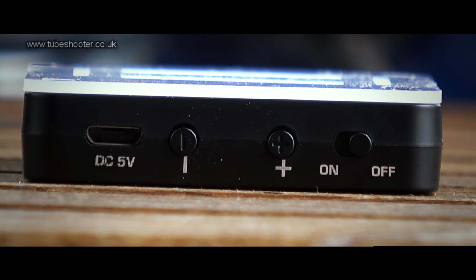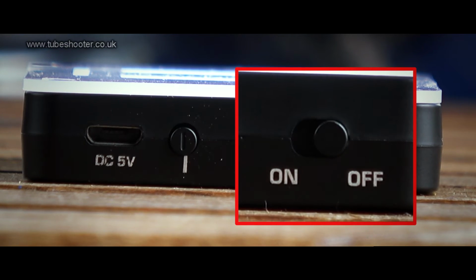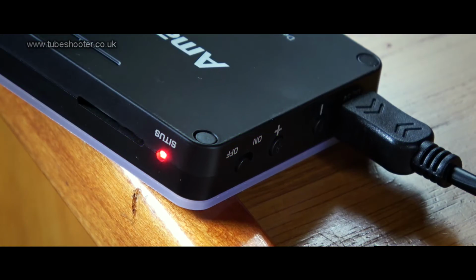Controls are simple, an up and a down button to increase or lower the light intensity from 10 to 100% in 10% jumps, and an on-off button. Charging the non-removable internal lithium battery is via micro USB. The corner LED goes out when it's ready.